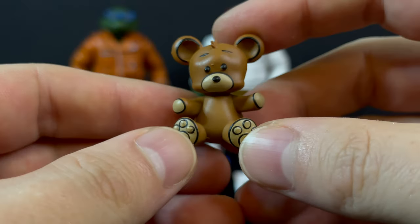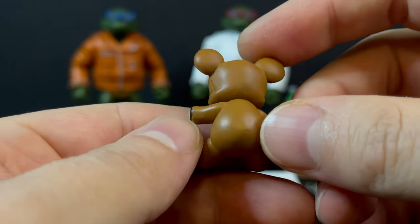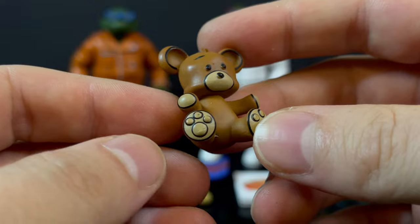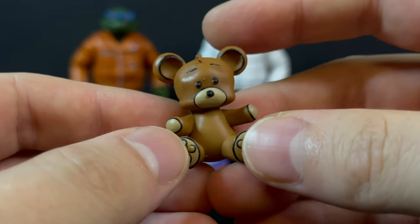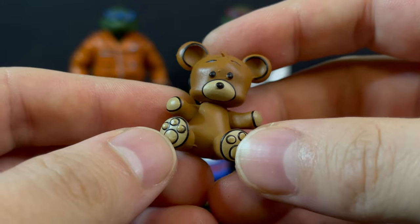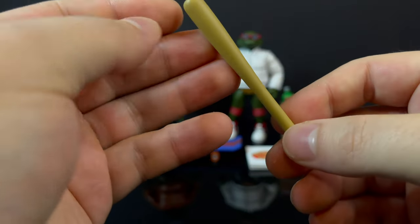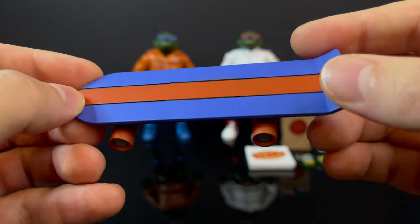And then you have a little Pookie or Ozito, a little teddy bear. If I'm not mistaken, I'm pretty sure this is Michelangelo's. This has a lot better paint in terms of the black line work than the lamp, but it's a nice little accessory for the TMNT, including a cartoon bat, very simplistic, has just a little bit of paint around the base, and then you have another skateboard.